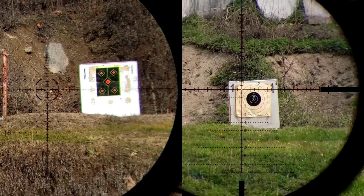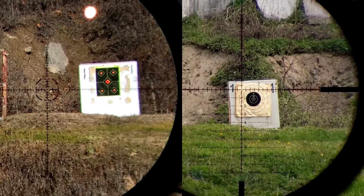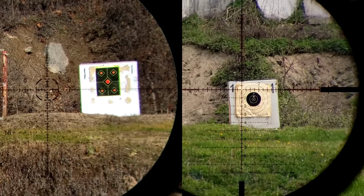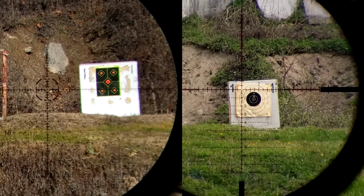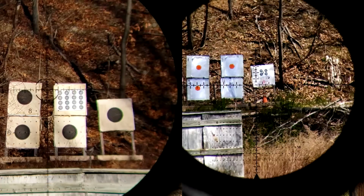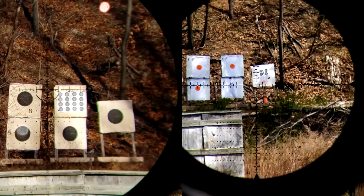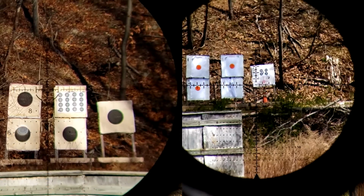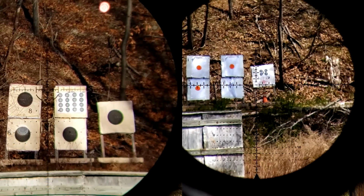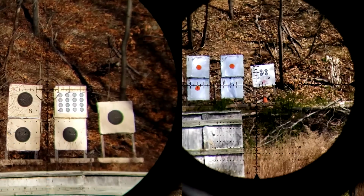The point is, this is a first attempt at producing an optic to the best of their abilities that they can sell for people that are going to use it for airsoft guns. Because I don't even know if you're allowed to own firearms in many of these countries where this optic is going to be sold. So in that regard, this is actually pretty freaking good. Would I really recommend this to anyone in the US? Honestly, probably not. There are other avenues you can go. There are other manufacturers you can purchase from. But guess what? If you like what you're seeing here, you're okay with the price, or you're willing to give it a shot, then go for it.